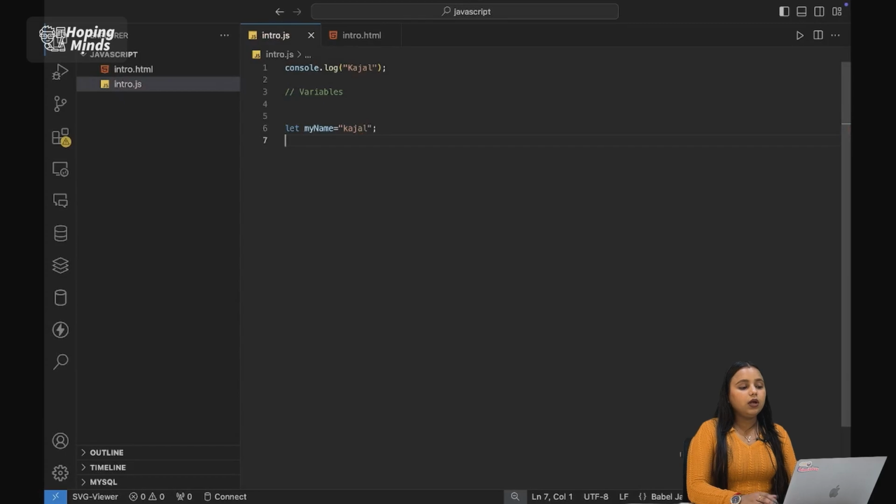Okay. Now let's come to data types. What are data types in JavaScript? You have seen right now that sometimes I was writing a number, sometimes a string, sometimes a name. So there are different data types available in JavaScript. Let's see what they are. It is a different kind of way to define any data.